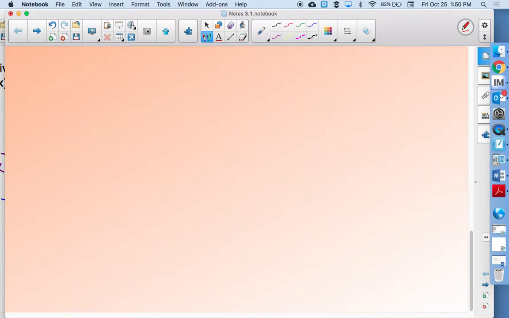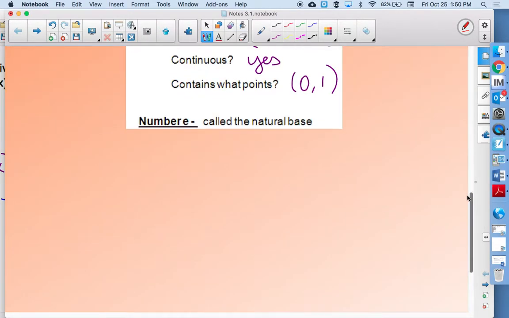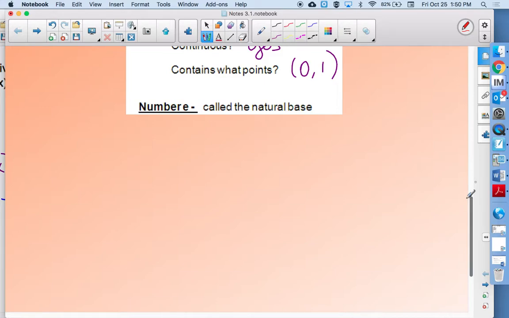So at the top of your page, you have the number e, and then we have a couple of properties to look at, trying to refresh how a graph moves. But the number e is like the number pi. We call them irrational numbers because they just continue on and on forever. It's also called the natural base because it goes along with the natural log. So something that has a base of e means you don't have a number here. I don't have a 2, I have an e. Does anybody remember what e is?